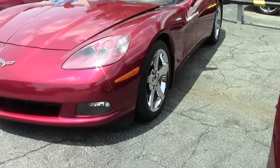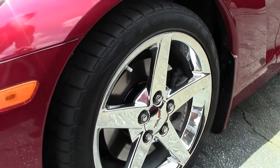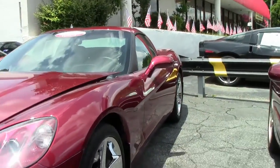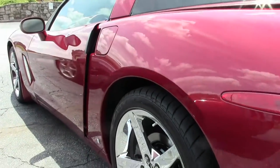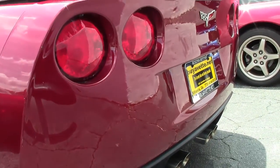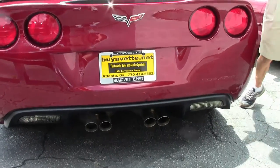I'm going to walk around and take a look at this car. As you can see, it's got the chrome wheels, the correct Eagle F1 run flats. This is a car you just get in and drive — there's nothing to do, the money's been spent on it. It's in great shape. It's got a K&N cold air intake, HID headlights, keyless entry and start, and an electric rear hatch pull down.